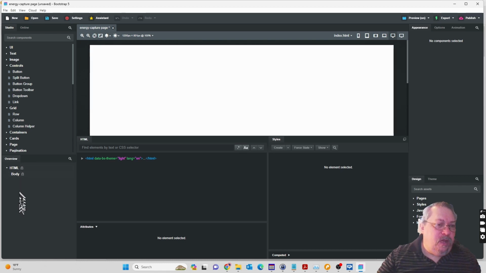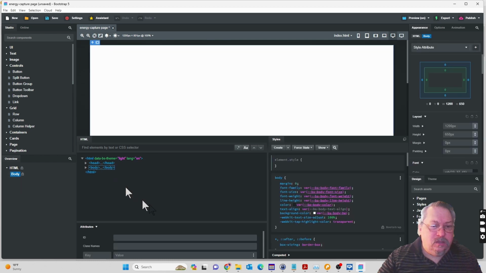This side over here is the active build. This is what is on the screen. If you click that, you see that it starts highlighting information, and it actually is highlighting something here in the background. You just can't see it. So these are your elements that you can add. Go ahead and minimize some of this stuff.